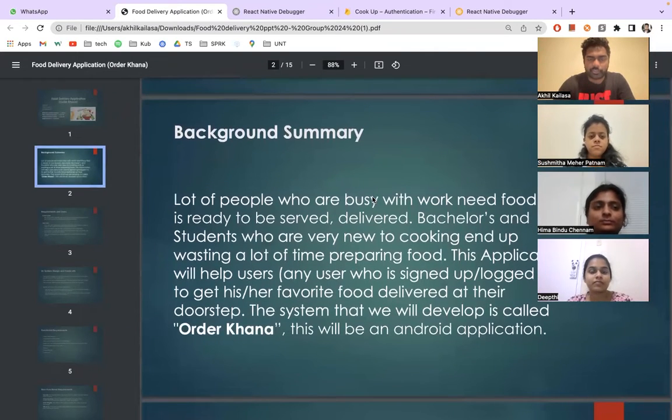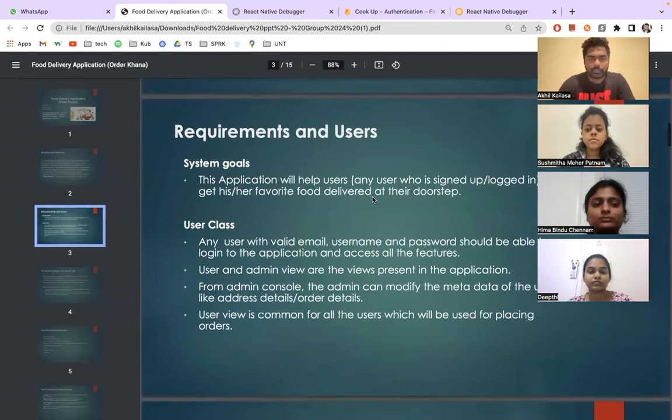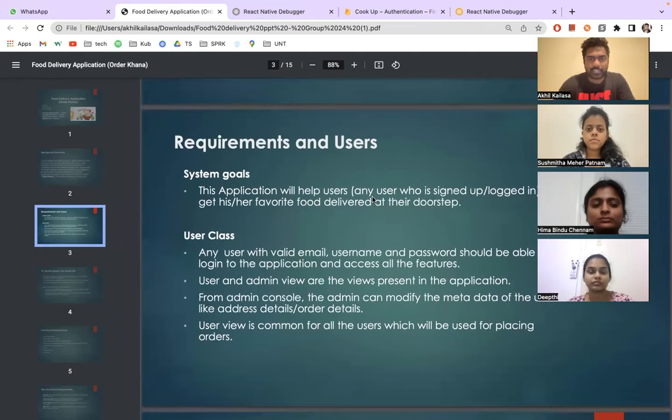So we built our application using the React Native framework. The reason why we chose React Native is that it's robust, you can develop robust, scalable applications using React Native, and you can develop cross-platform. If you develop an app once, it can be deployed on web, iOS as well as Android. But currently, due to the timelines and the course being 3 credits, we have only restricted ourselves to developing it on Android. So as I told before, the main idea is the food getting delivered at the doorstep.